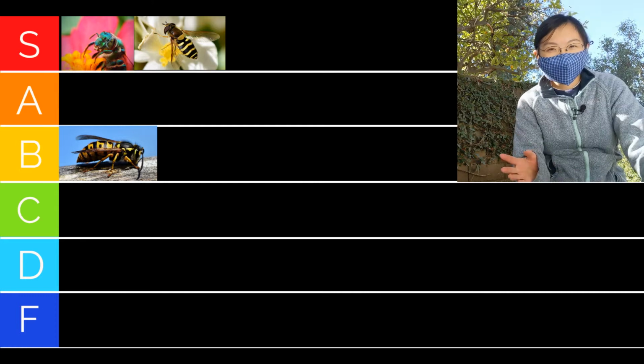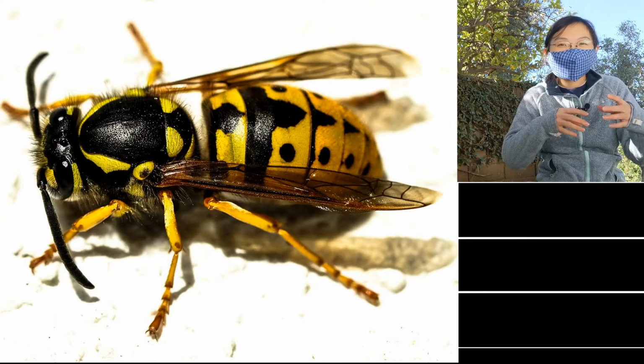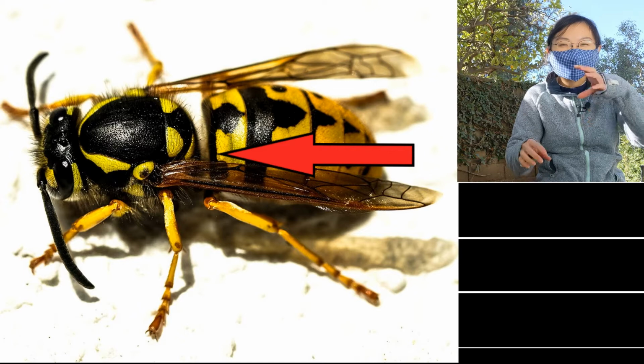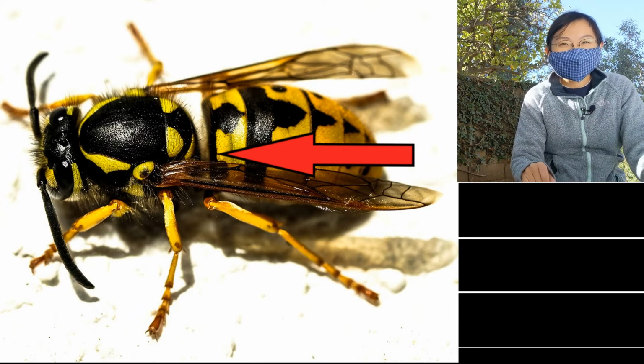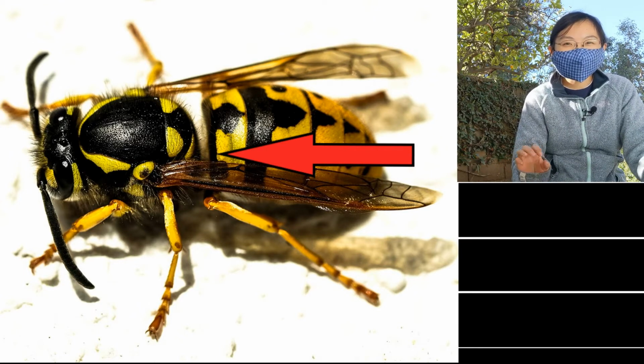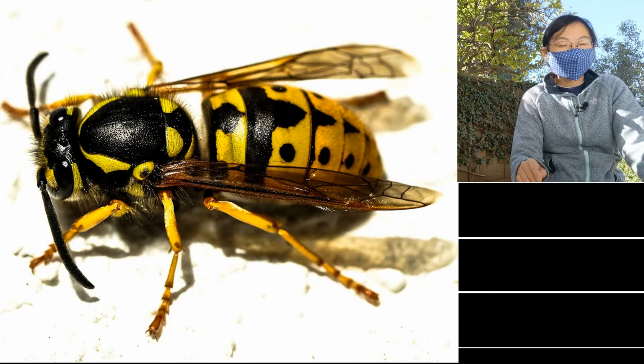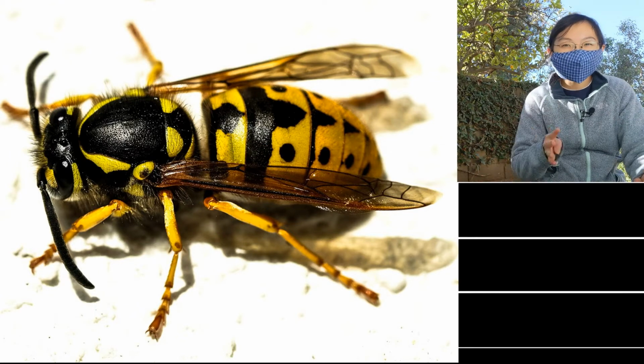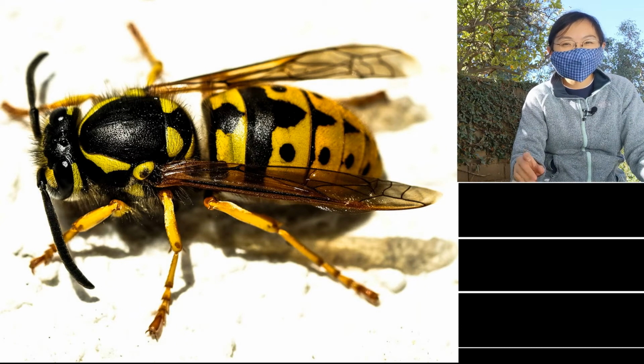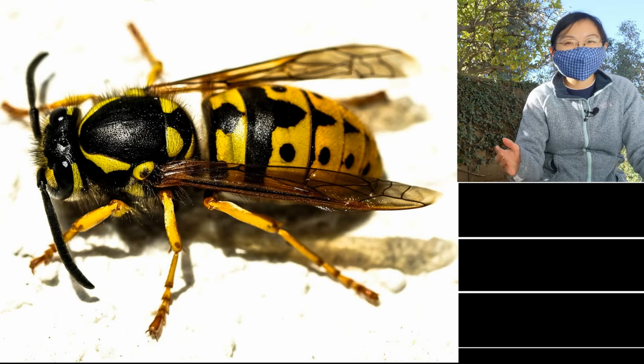You can tell them apart by their relatively narrow waist between their thorax and abdomen, and this would be a really good indicator that it's a wasp and not a bee or a fly. Secondly, they have four generally narrow wings. They have a lot of variations here, but they would be narrower than a regular bee.